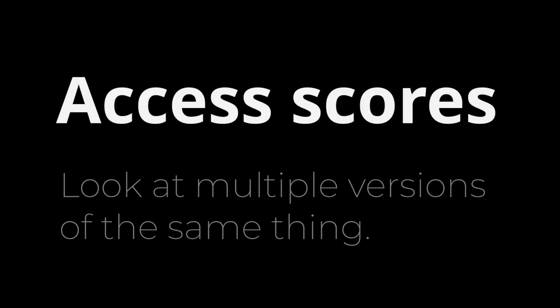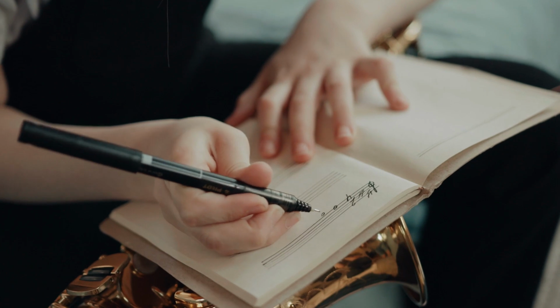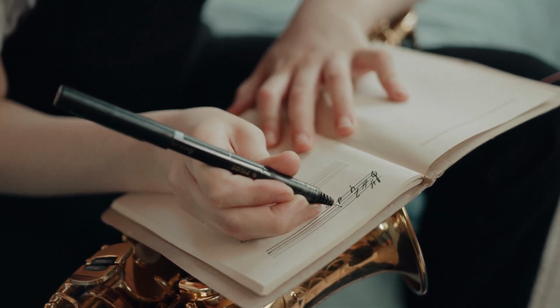So once you've chosen those works, listen really carefully to them, access scores, look at multiple versions of the same thing, and do really detailed concept analysis on it, because it's going to unearth for you a range of different tools and compositional techniques which are typical to that genre or style. Along the way, you're going to be thinking about your own ideas as informed by your research and by your listening experiences. And what I would generally say is make sure you document those ideas as you go.